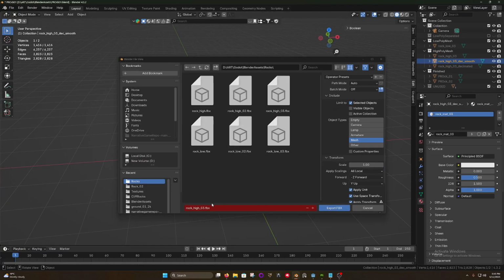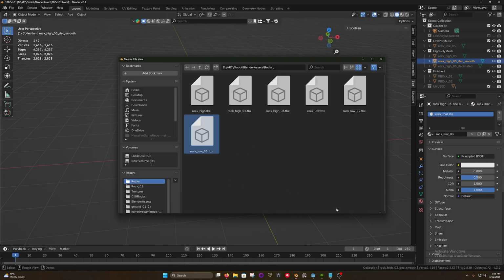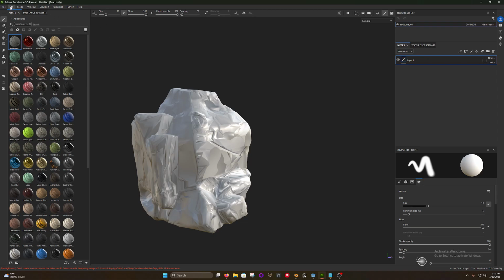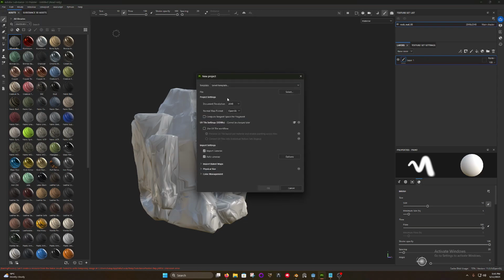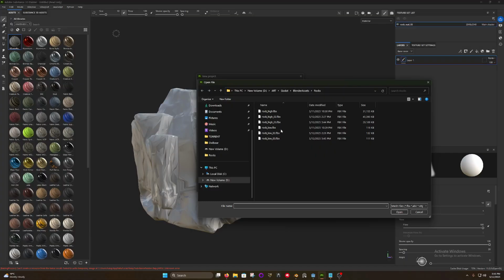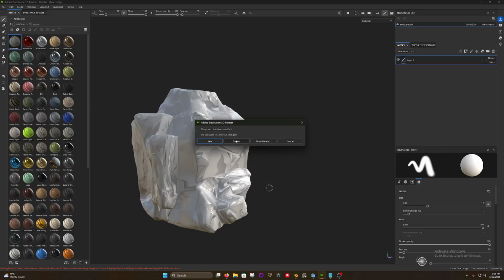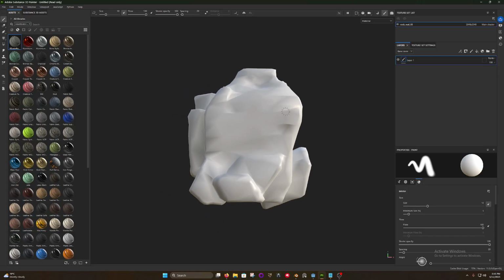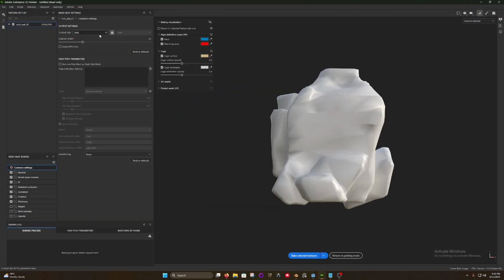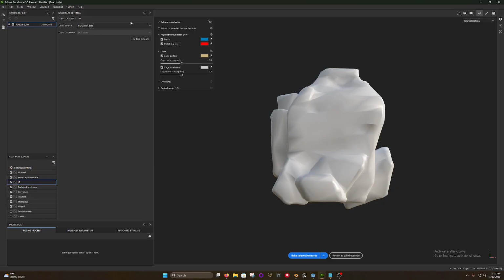Export this one as the low export. Go to Substance Painter, let's start over again. New, select low 03, okay, discard. We have it here. Bake, baking. We need to turn on height, ID, I think it's material color. We will see.